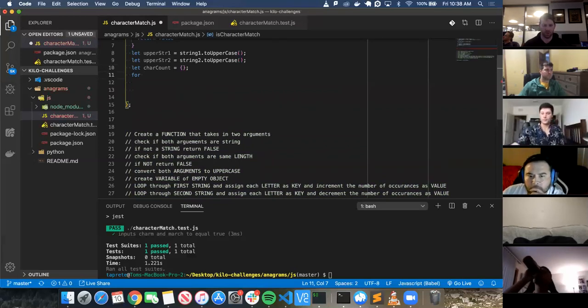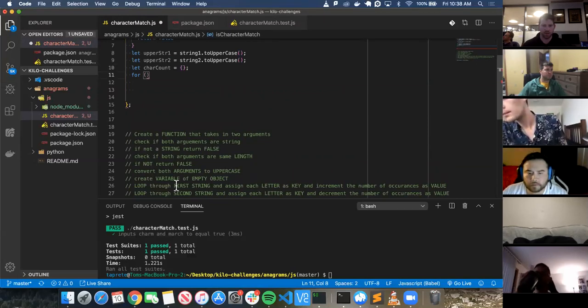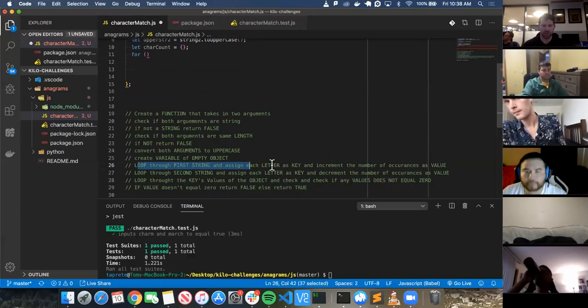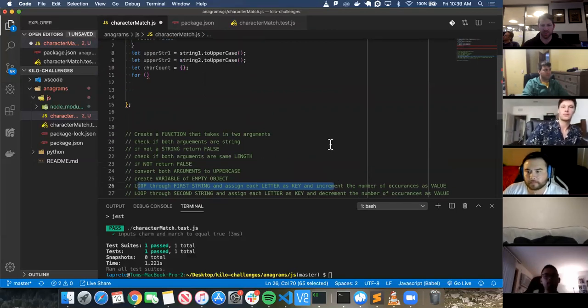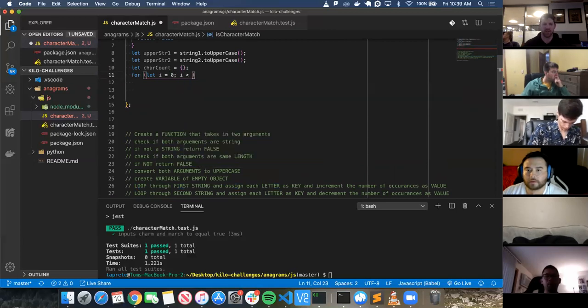Next, I want to loop through the first string and assign each letter as a key and increment the number of occurrences. So for, not 4, but i equals 0, i is less than upper string1 dot length, i plus plus.